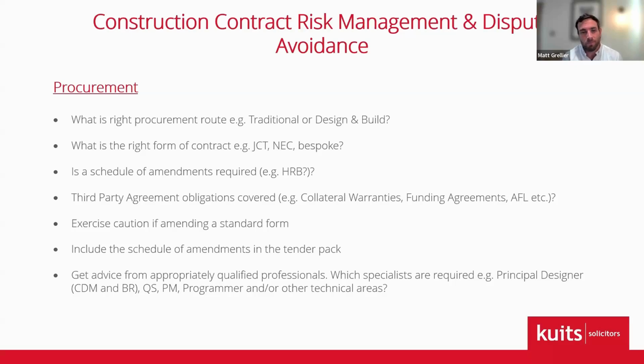That's going to inform whether there's an industry standard form of contract published by, say, the JCT or NEC that's appropriate for the project, or whether an entirely bespoke contract is needed. If a standard form of contract is chosen, consider then whether amendments to that standard form of contract are required. Schedules of amendments, so documents which are usually appended to the contract, which amend the standard form terms, have become common industry practice. They reflect the bargaining position. Usually they're used to make the contract more onerous on the contractor, to allocate risk to better protect the client, and also to deal with the project-specific risk.